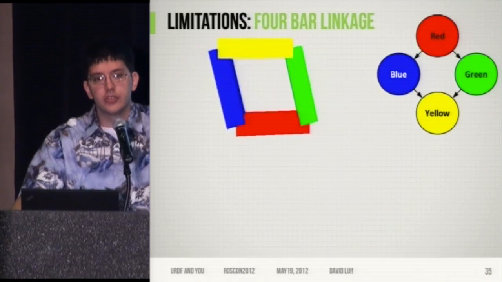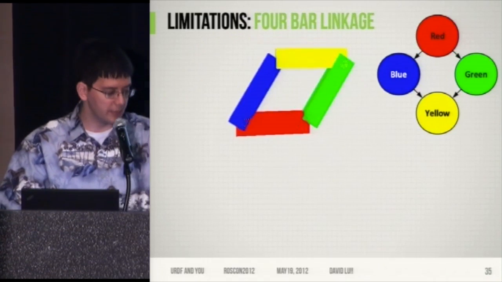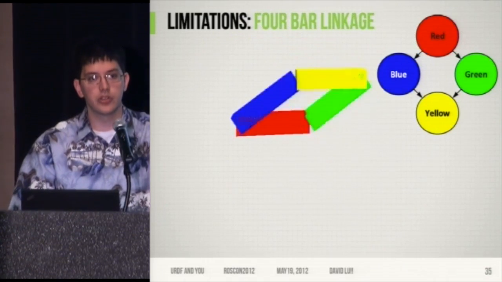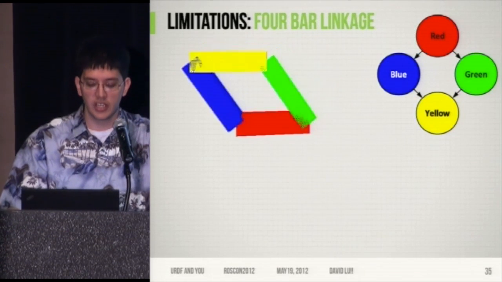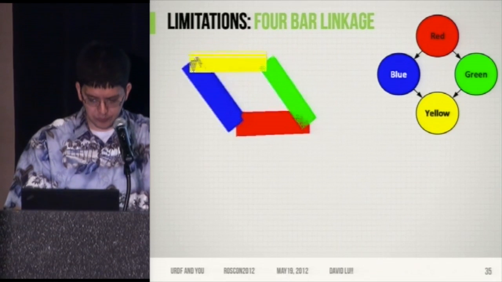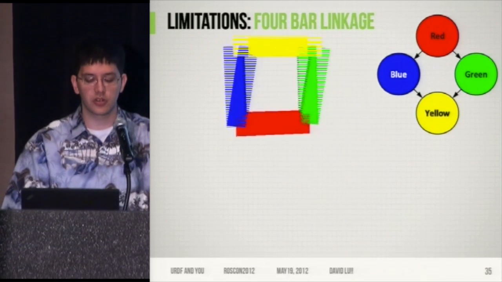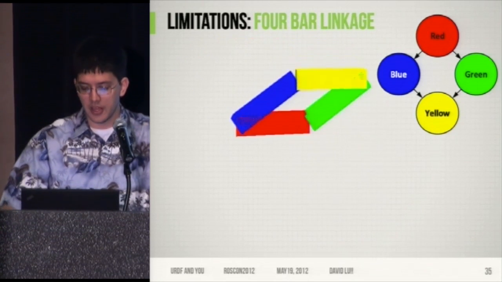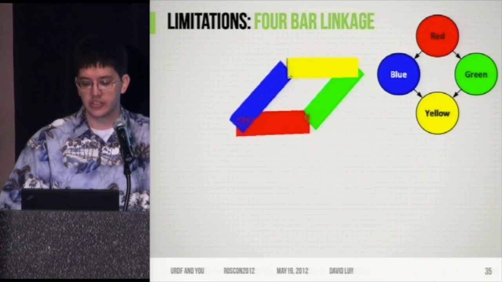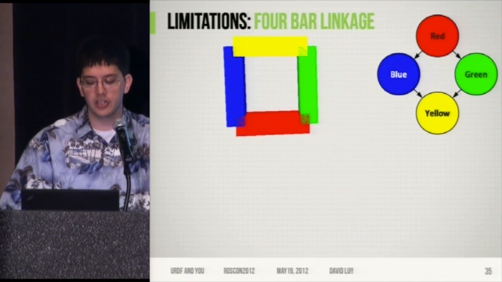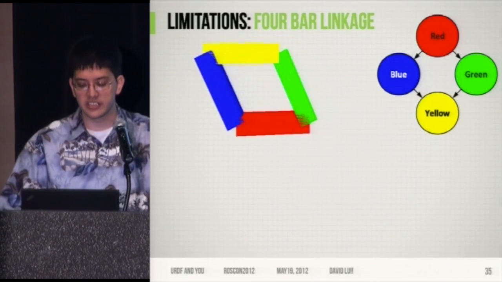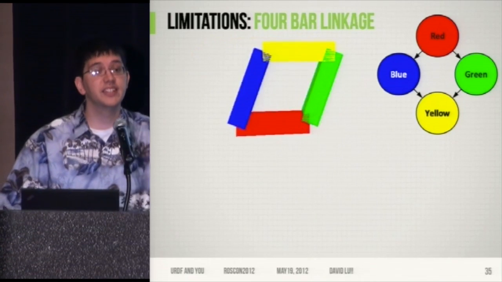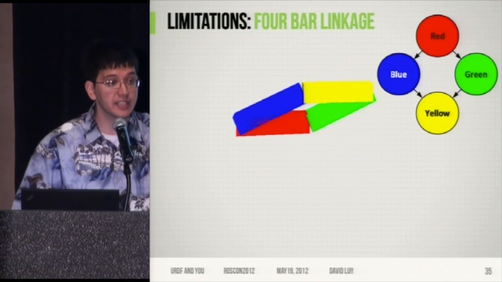So now I want to get into a couple of the different limitations that there are for URDF. So this is a common structure that you'll see called a 4-bar linkage. They can happen in a number of different parameters here. And so what you see is there's the red bar connected to the blue and the green bar, and both the blue and the green bar are connected to the yellow bar. And this creates a graph structure with a loop in it.